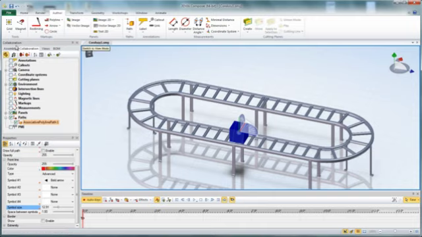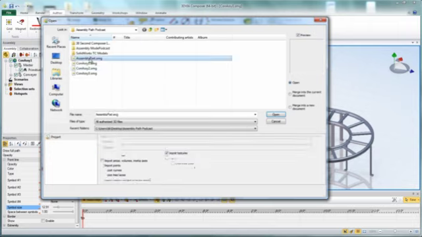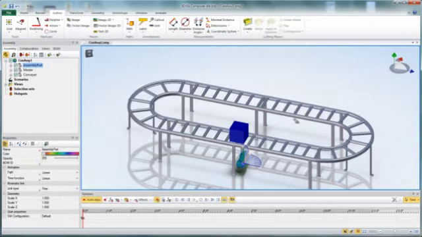But since we were in assembly mode, there's a few other things I can do to this object, and that is I can add and maybe replace geometry, I can paste things into this assembly, I can copy things to follow this assembly. So let's just first of all add another object to replace here.